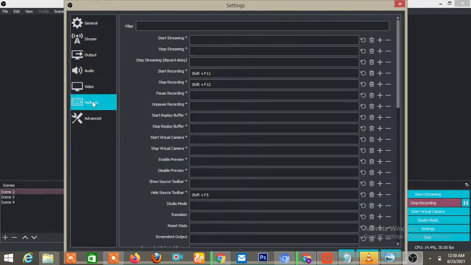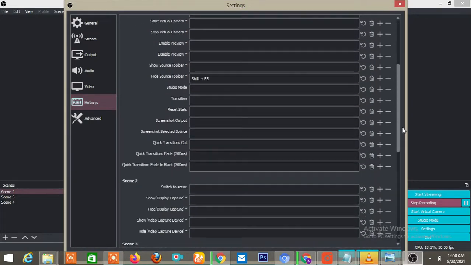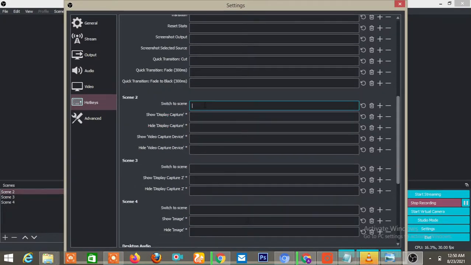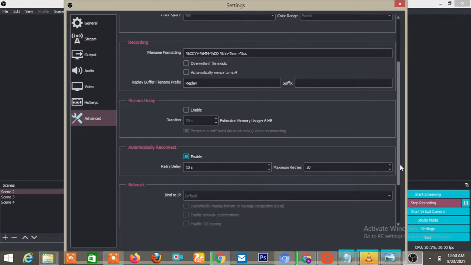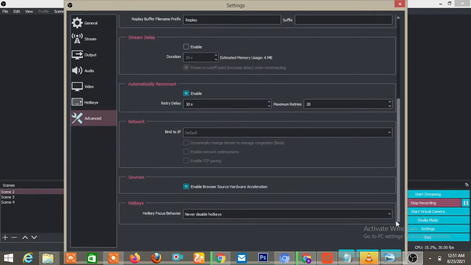As you can see, this way you can set hotkeys, assuming you want to set a particular key for it to stop and start while recording, for you to pause. This way you can set it up here. You can set up the shortkeys to start streaming, stop streaming, start recording, stop recording, and much more. You can even set hotkeys for switching scenes, just like I've told you earlier. You can switch scenes, and this way you can see the advanced features. I think this is pretty much advanced as a beginner. So as a beginner, this is all you need to know about OBS Studio.